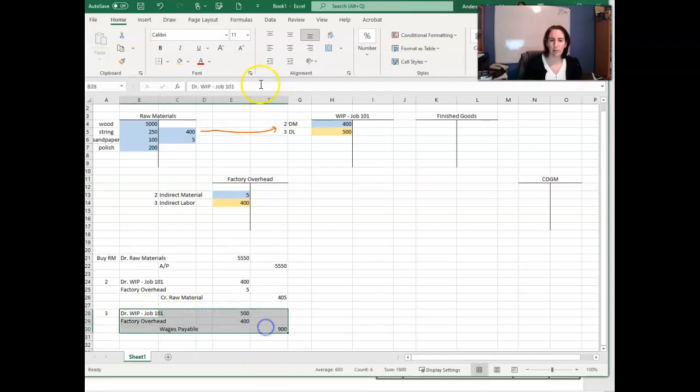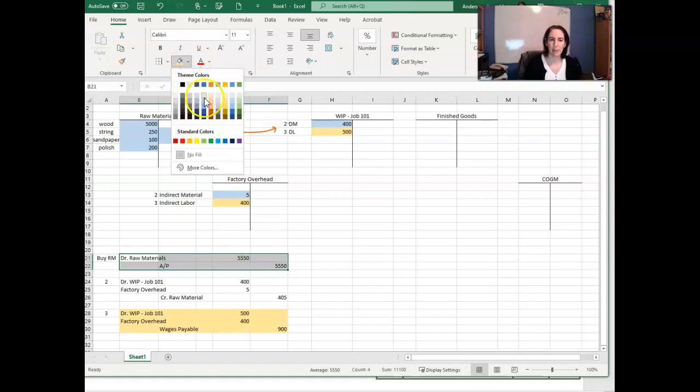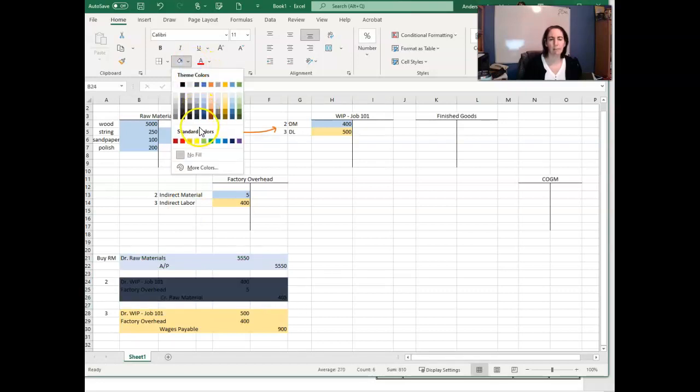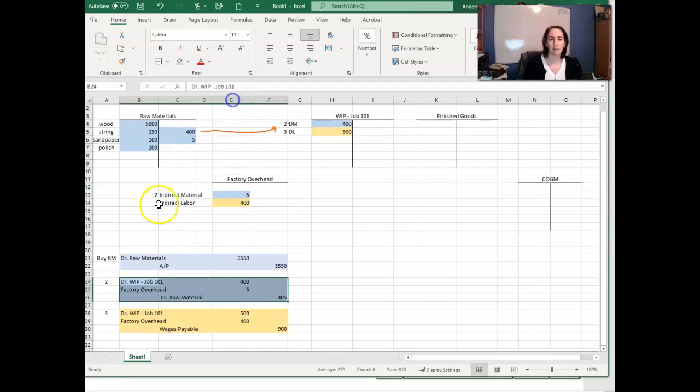Hey, you know what might even be more helpful? How about if I do this? Yeah, it's yellow. I try to do this in Microsoft Paint and stuff, but I'm just not that person. I'm all about my Excel. What blue did I pick? I guess that's not quite right, but we're going to pretend it is. Anyway. Oh, I picked it from over here. Okay. I'm enough of a stickler that I need to fix this first one.